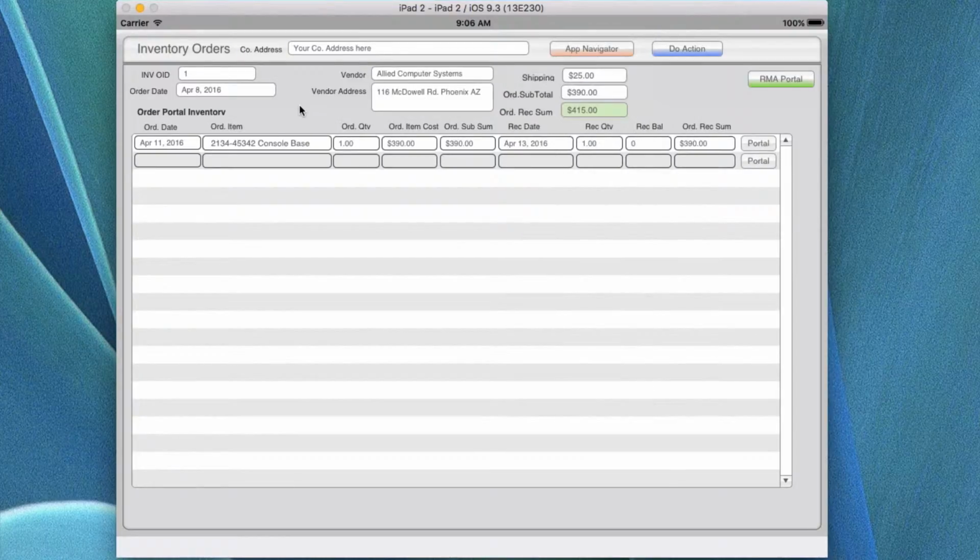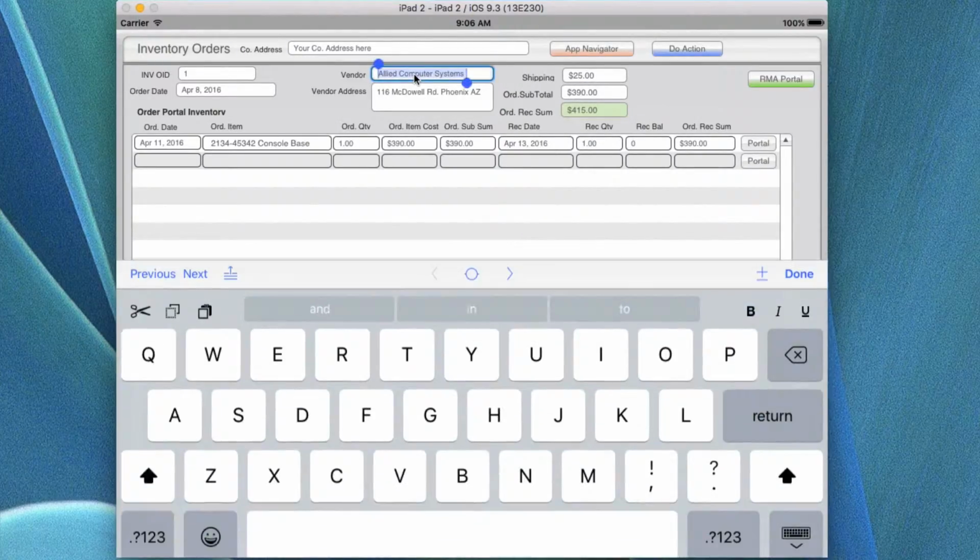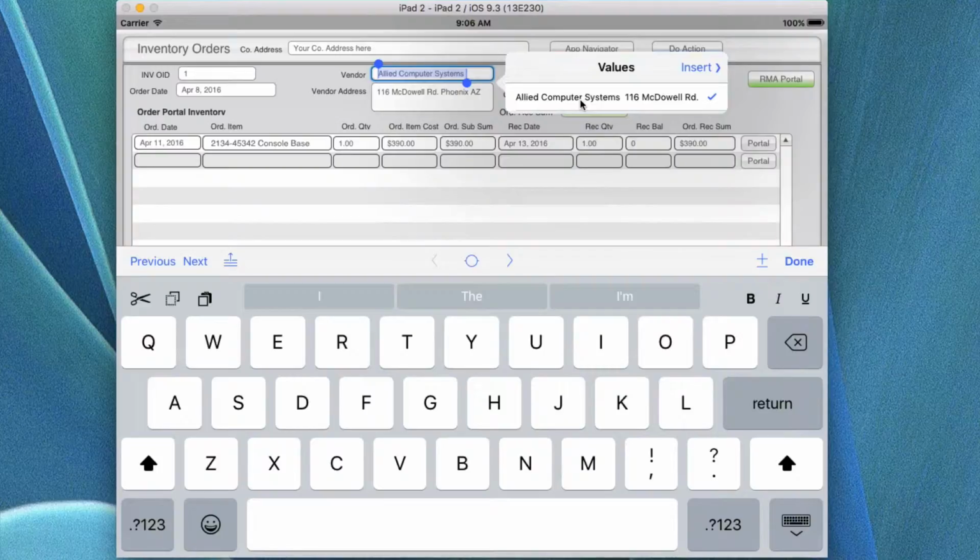And this is the main screen for the purchasing, where you would pick the vendor from the drop-down list. I only have one vendor here now, but you'd have multiple ones in there if you've added them, and you'd pick whatever vendor you want. And if you key in the first letters of a vendor, it'll shorten the list down to ones that match the key that you hit, so it's easier to find them in the list.